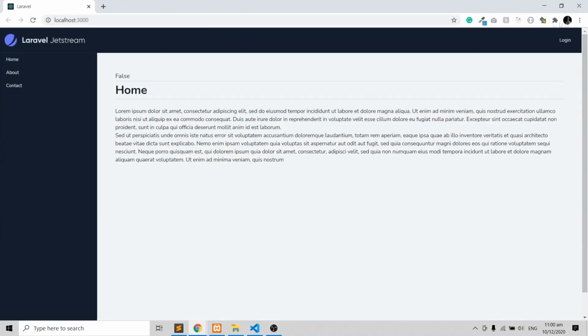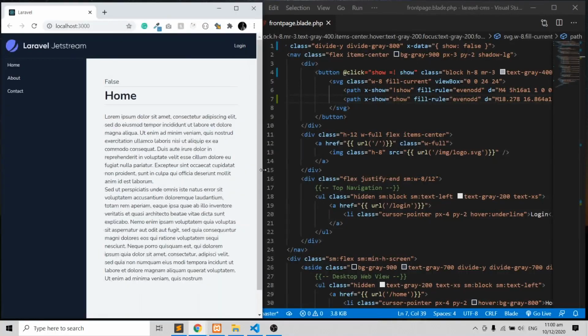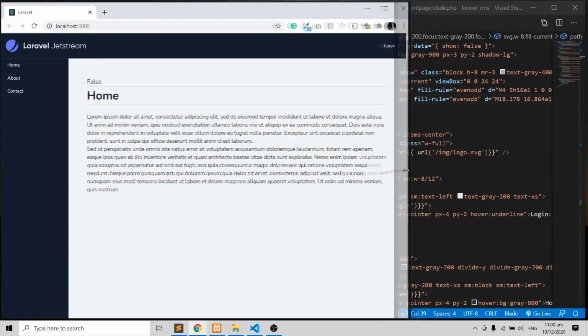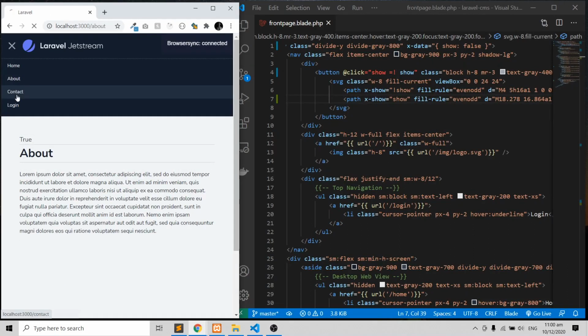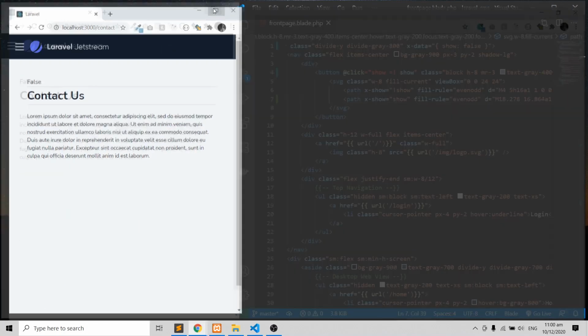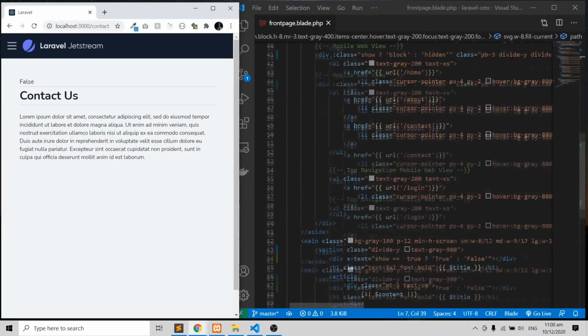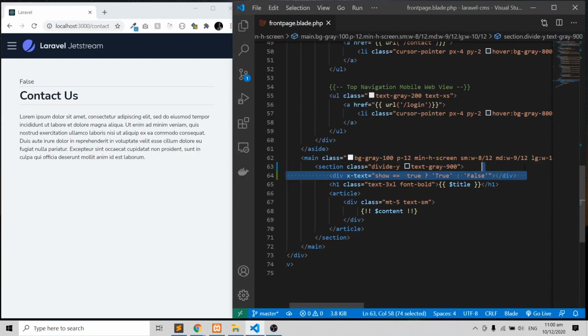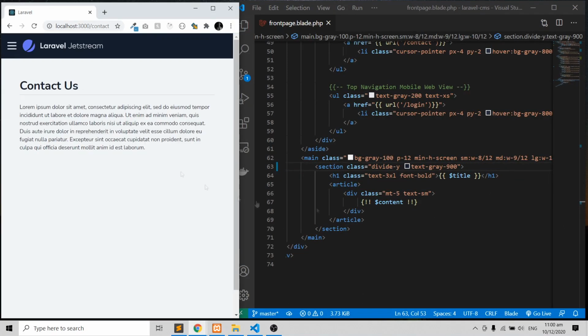That is perfect. I really love how simple Alpine JS is when it comes to implementing stuff like these. As you can see, we were able to add a simple JavaScript feature using Alpine JS. And it is easy to implement once you know how it works. There will be times that you may encounter situations where you will need a little bit of JavaScript as a side dish. In my opinion, Alpine JS is the best candidate to do the reactive stuff for you.